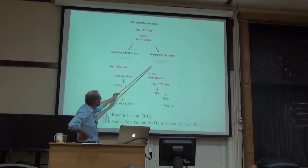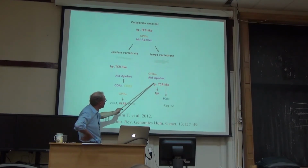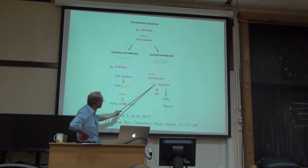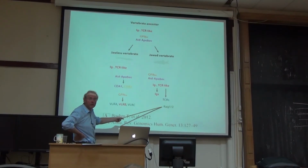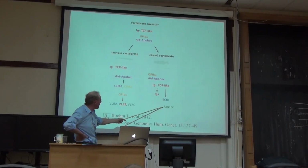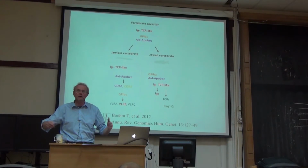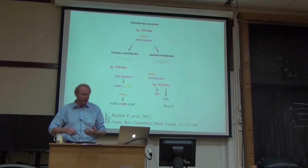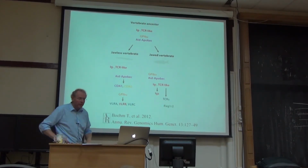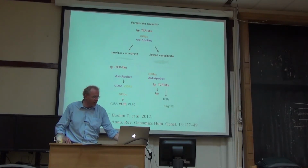Jawed vertebrates have gone down a different route. They've left this untouched. They've started diversifying this particular group of genes, the immunoglobulin superfamily fold, perhaps because of this genetic insult afforded by the lateral gene transfer of these RAG recombinases. But the end result is the same: somatic diversification with all the consequences that we discussed, monoallelic expression, lymphoid organs that orchestrate the development and selection and all of this. Of course, this is much speculation for the moment, but I think there are so many similarities in principle that we can safely expect that this might also be so.